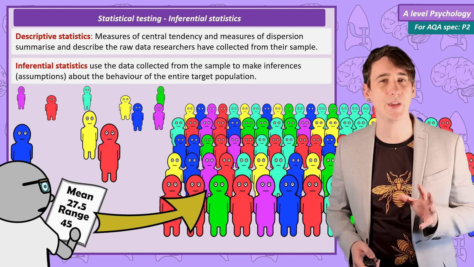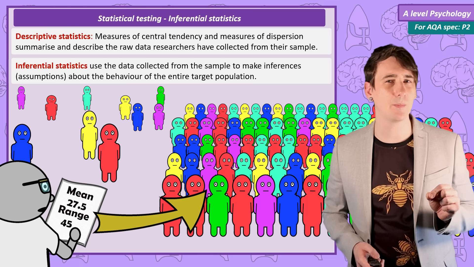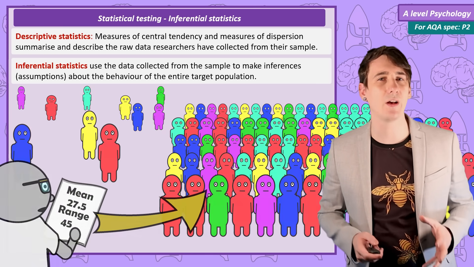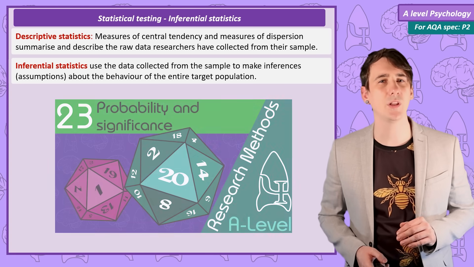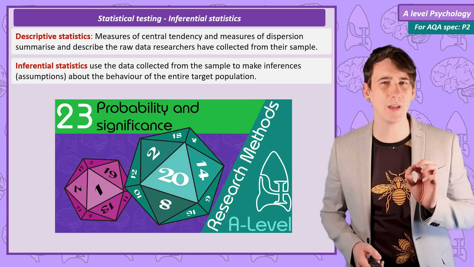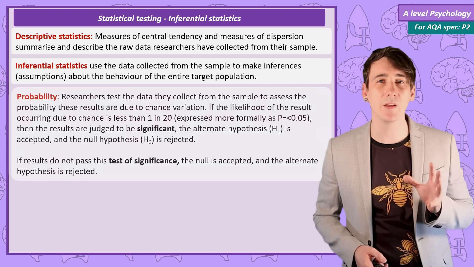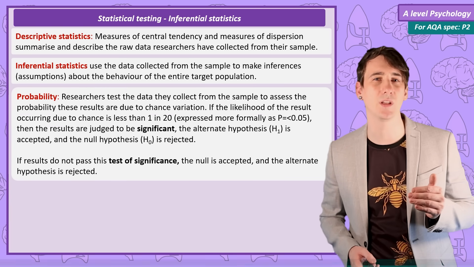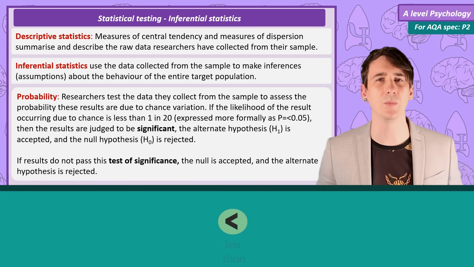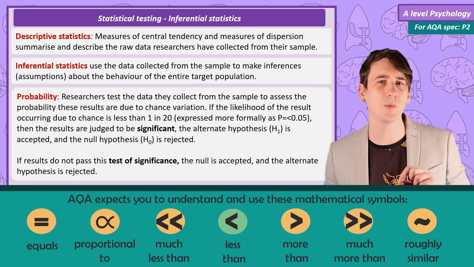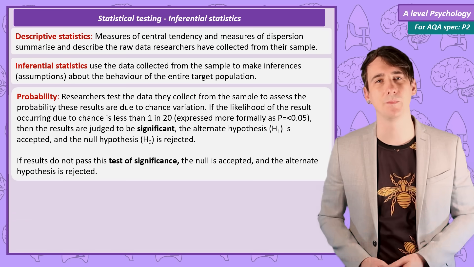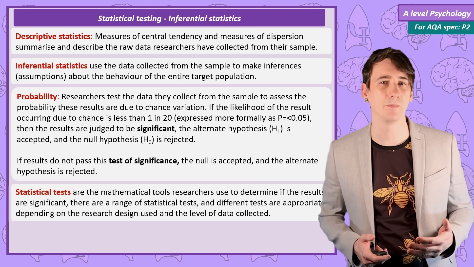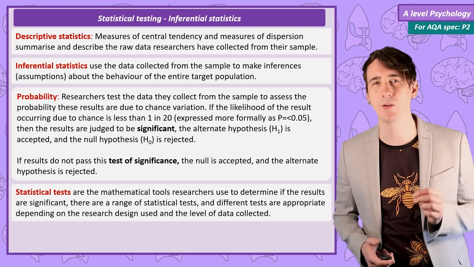The question the researcher needs to ask is: from the data collected from the sample, how confident am I that this data is strong enough to support my inference that the same behaviour is found in the target population? The researcher makes that decision on the basis of probability. If the likelihood of the results being due to chance is less than 1 in 20 — phrased formally as p < 0.05 — then the data collected from the sample is judged to be significant and accepted. Statistical tests are the tools researchers use to work out if results are significant, and they use different tools depending on how they've structured their research study.